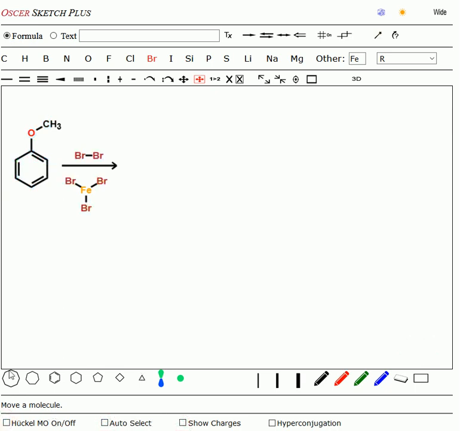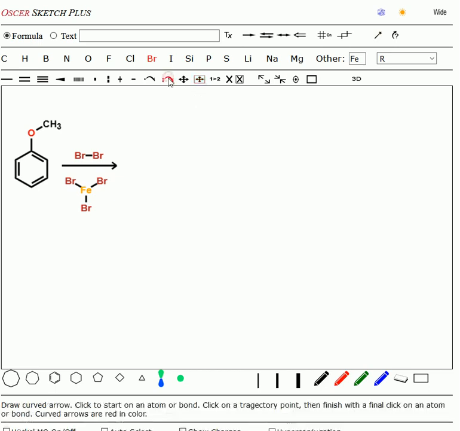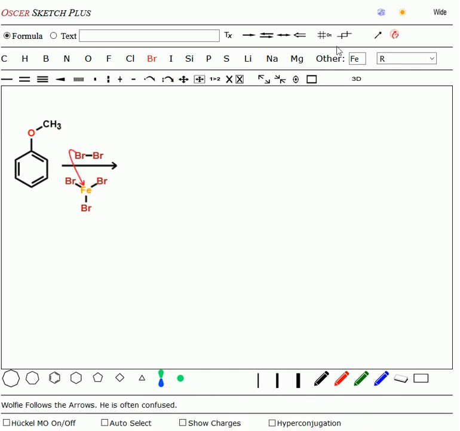So what's going to happen here? Well, the first thing is we're going to utilize the catalyst to turn the bromine into a better acid. So how do we do that? Well, we draw an arrow. We have the bromine lone pair here attack the iron. Okay, and we get our first intermediate here, which is this strange looking complex with the bromine molecule stuck to the iron. Now this is going to react with our anisole, so I just need a copy of it over here. I'll bring it over.